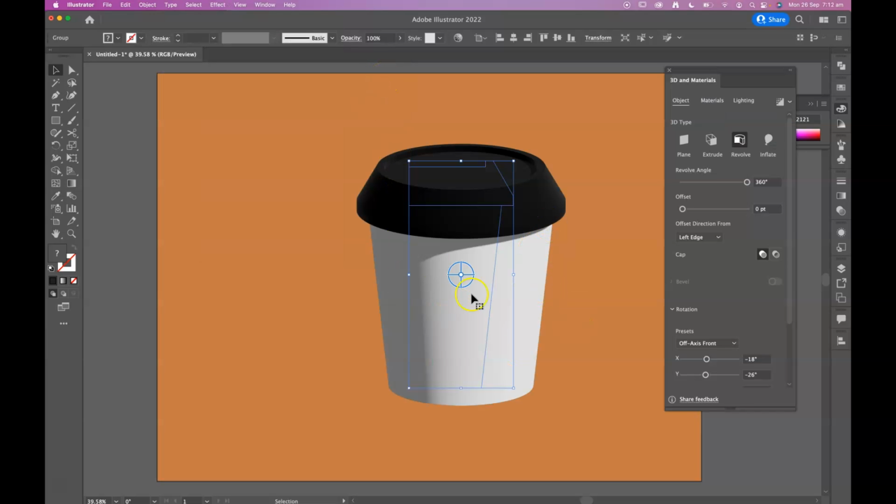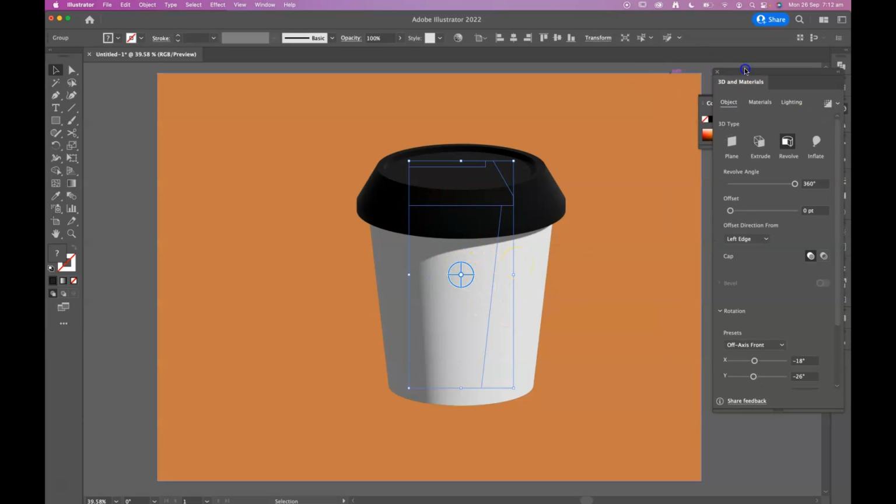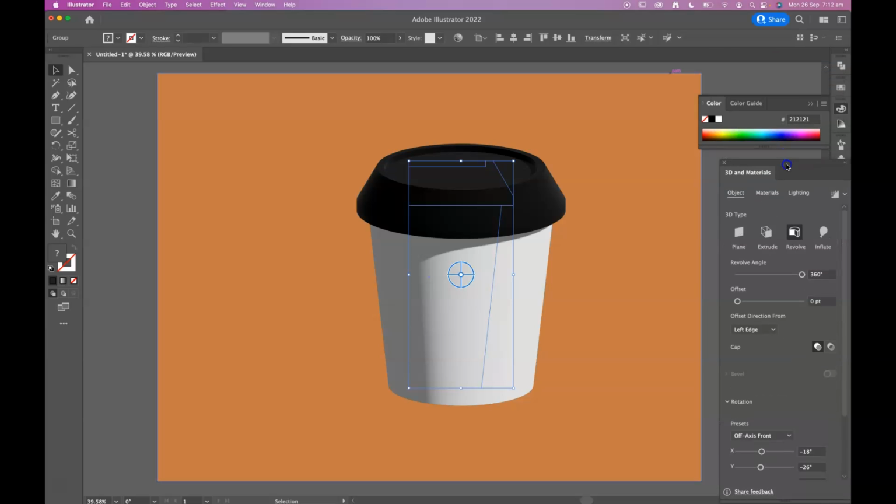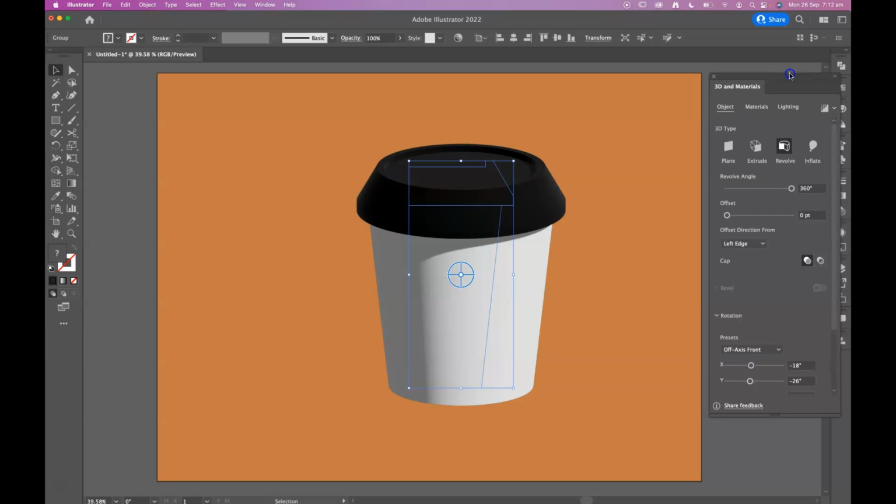Alright, so you can see that it's generated this 3D element. We've got our 3D and materials panel, and this is certainly not going to be an extensive look at this effect, but a quick run through.